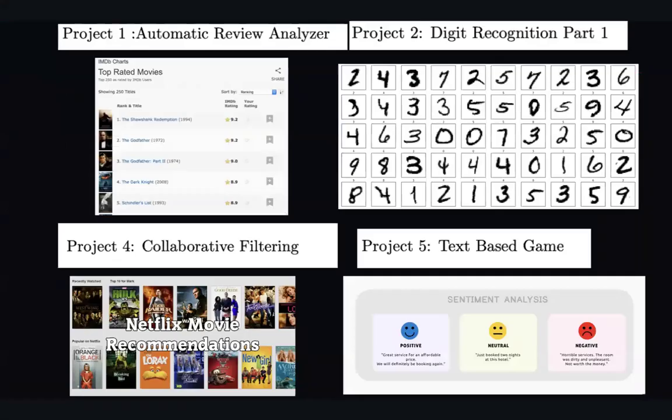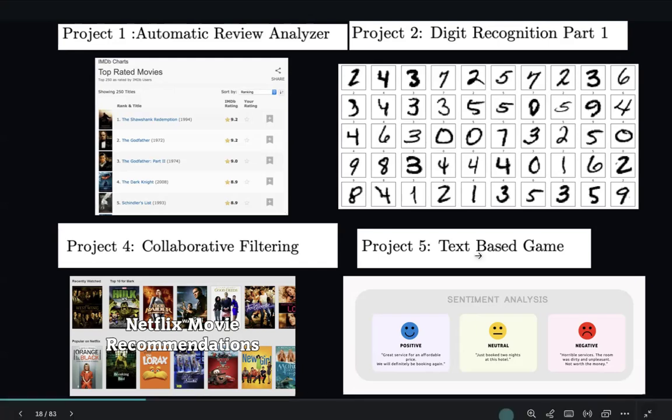What you need to show in your profile is not some review analyzer that you did for Netflix, not some collaborative movie filtering that you did for Netflix movies. That's not something that looks like a serious project, and that's not related to anybody's field, right? It's completely unrelated to any field whatsoever.